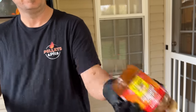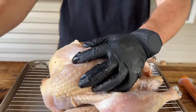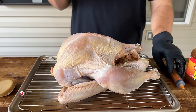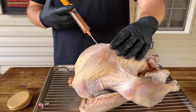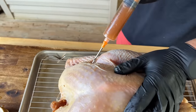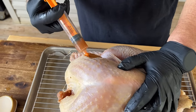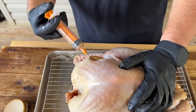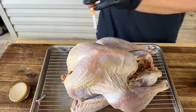Now we have our cajun theme still going. This cajun injection kit is very common in grocery stores this time of year — it comes with its own injector, but we have way better gadgets. Here's a big tip: don't poke your turkey a thousand times. Poke it once, keep the same entry point, and work through your meat that way so the juices don't come out everywhere. Where that thermometer went in, we'll use that as the injection site — same entry point — and work all the way around: turkey breast, thigh, legs, and everything.